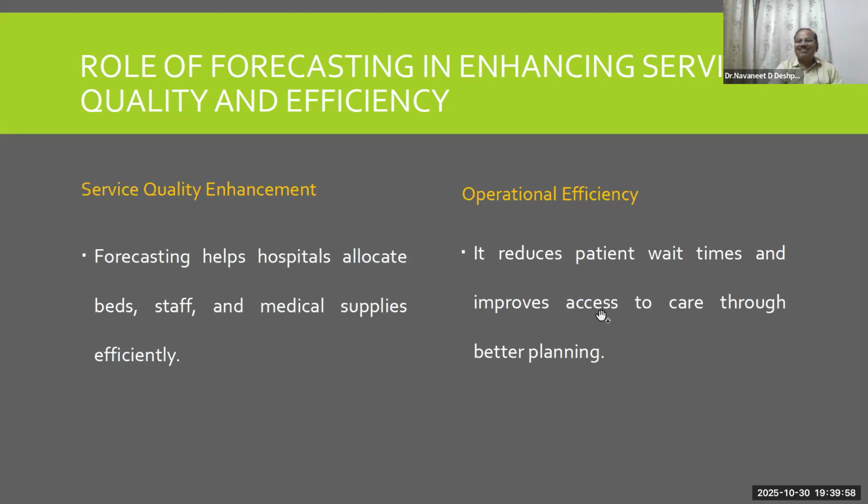Because there are layers in certain hospitals, only the doctors are given too much importance. In certain other hospitals, only nurses are. So it could be tilted towards one kind of people. It should not happen. There should be a balance, because, for example, a layer of assistant physicians is completely missing. So they are starting some assistant physician courses in Navi Mumbai and places like that, because somebody has to be there in between doctors, who visit only once or twice in a day, and nurses, who are there, but one layer is entirely missing. So operational efficiency can be gained only if access is provided through better planning.